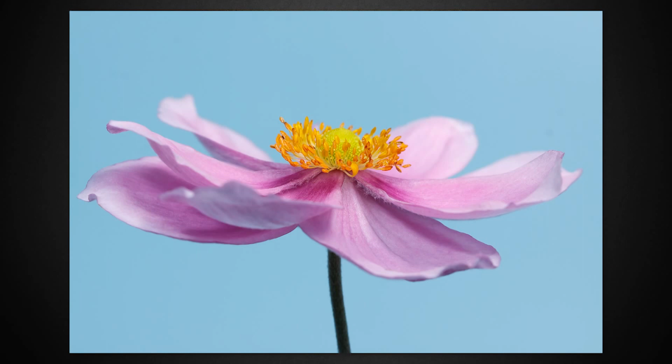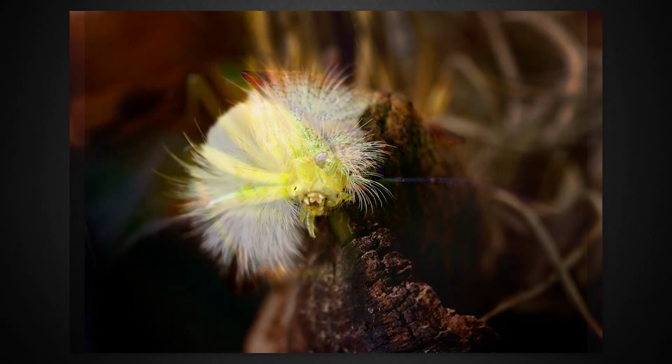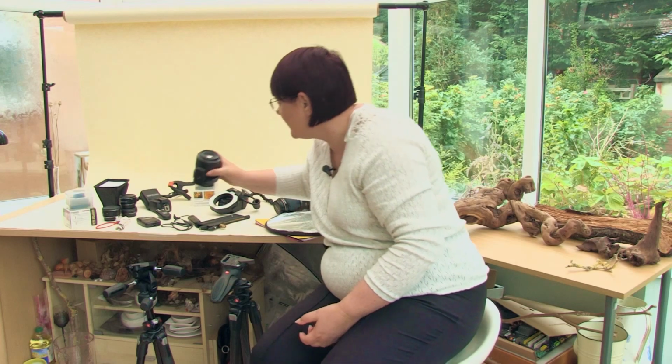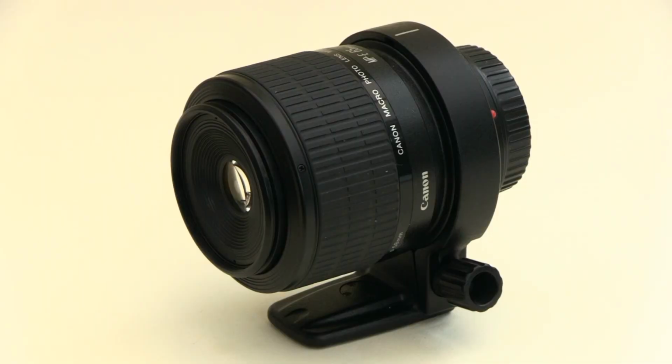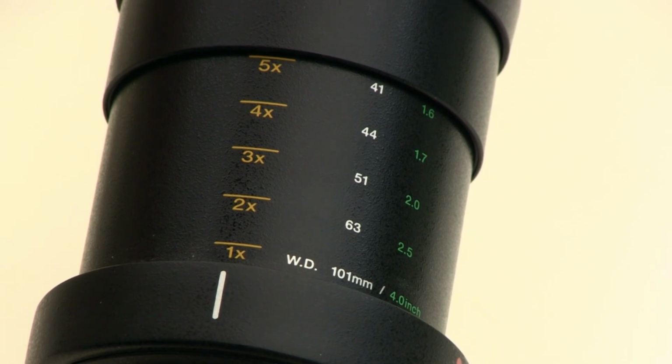As I've just mentioned, I also do extreme macro photography. The difference between the two is the depth of field. Macro photography is 1-to-1 and it's a close-up. Extreme macro photography takes it that step further and opens a world that many of us don't see. This obviously requires specialist equipment. For this, I use the Canon MPE 65mm lens. It has a 1:5 magnification.